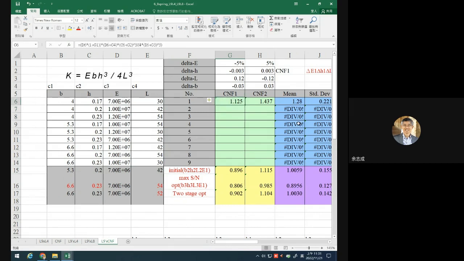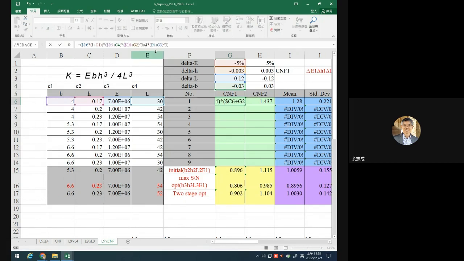1.125. And I show you the trick, right? How to copy the equation over. Since I want to make the control factors in all the column B, C, D, E, for the column B, C, D, E, press F4, function key 4. Press again. We want to fix the column. B, fix the column. C, fix the column.